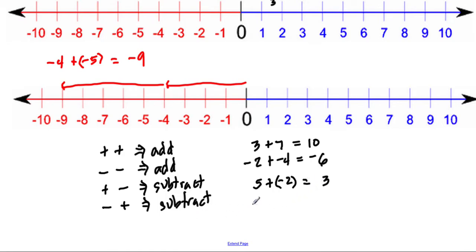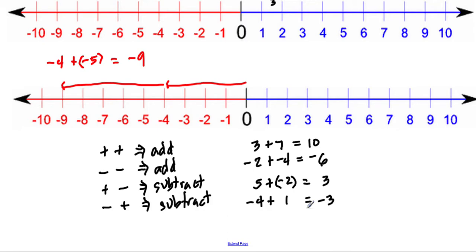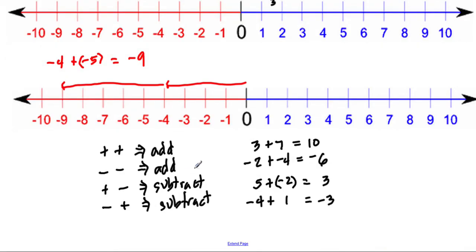So if you have 5 and negative 2, the higher number is 5, and its sign is positive, so it remains positive. And if you're adding a negative and a positive, let's say negative 4 plus positive 1, again, you have a negative added to a positive. That means you're subtracting. 4 minus 1 is 3, but you keep the sign of the higher number. So 4 and 1, the higher number is 4, and the sign of 4 is negative. So this becomes negative 3. So that's one way of remembering when you're adding and subtracting. And when you are subtracting integers, you can do this as well.